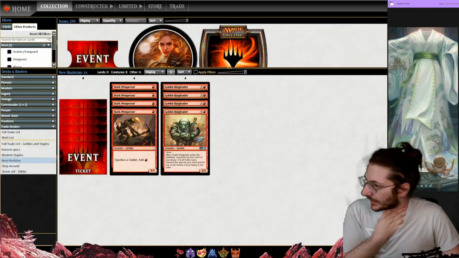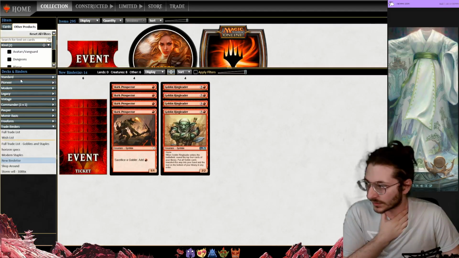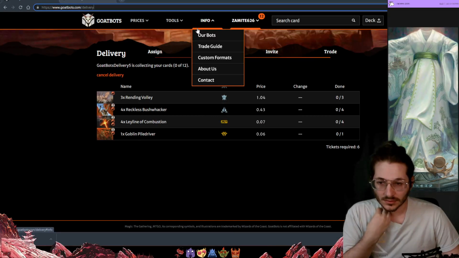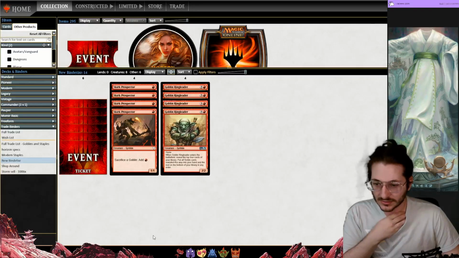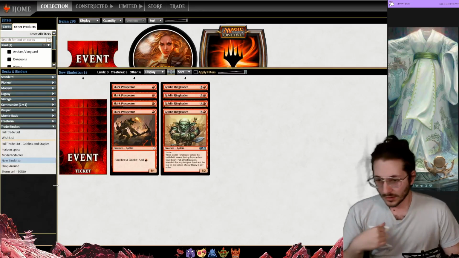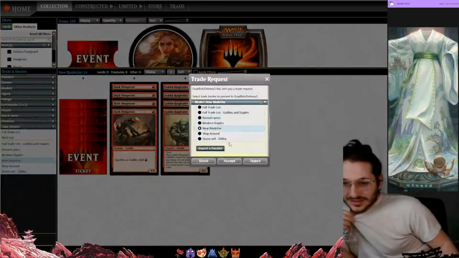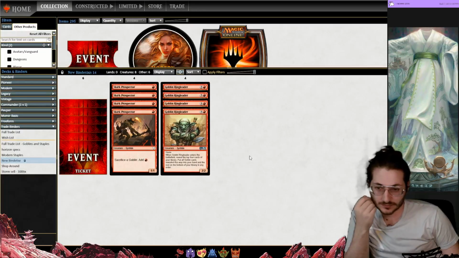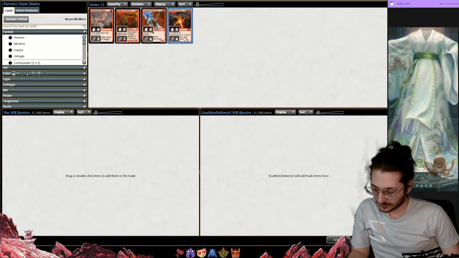All right, we are back from having purchased our tickets. We're just waiting for GoatBots to deliver them to us, as they're trying any second. We should be hopping into our league. Nobody seems to want these Goblin Ringleaders and Skirk Prospectors. I've been trying to get rid of them. I could just shred them. It's not a big deal.